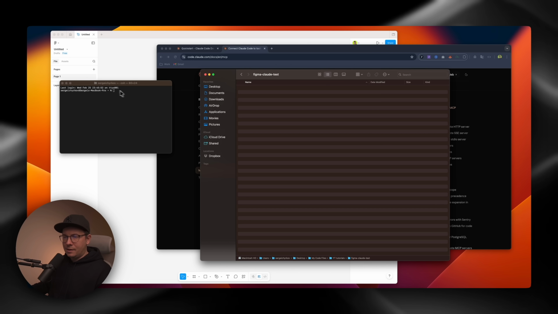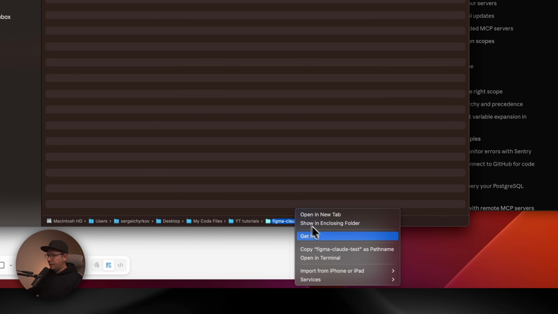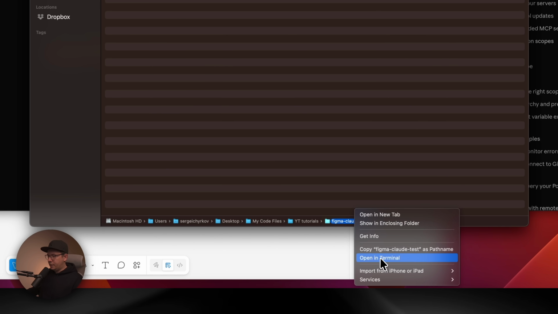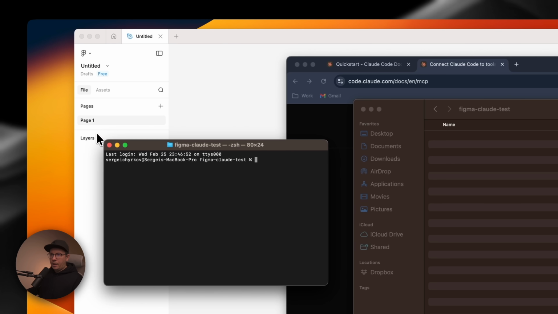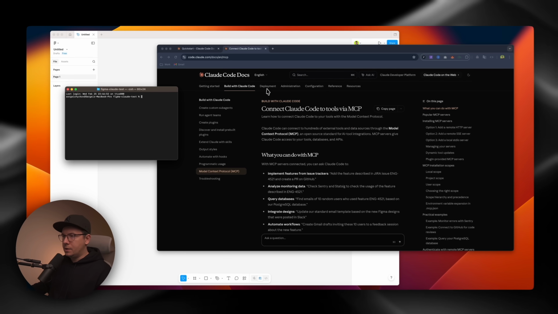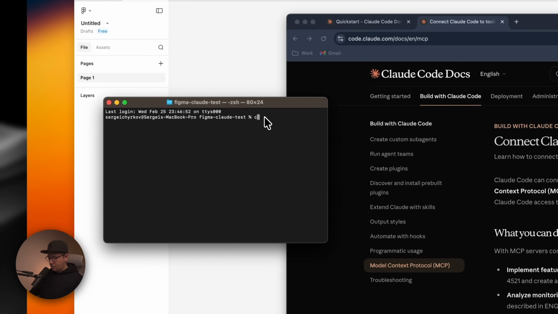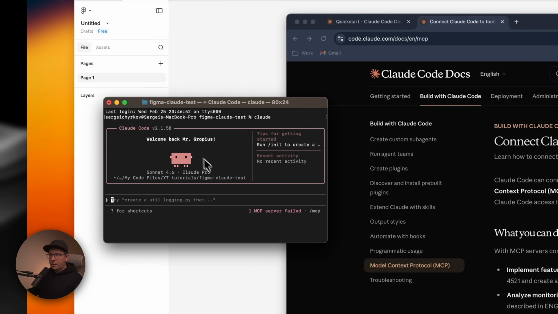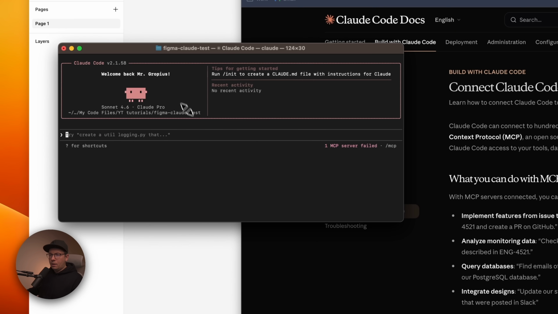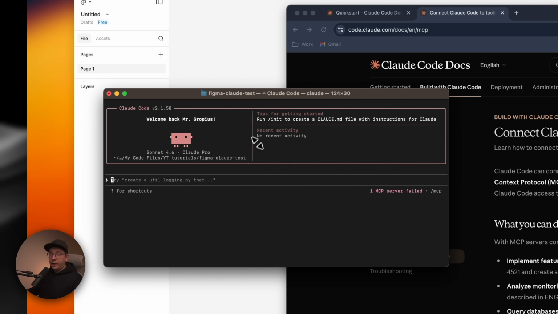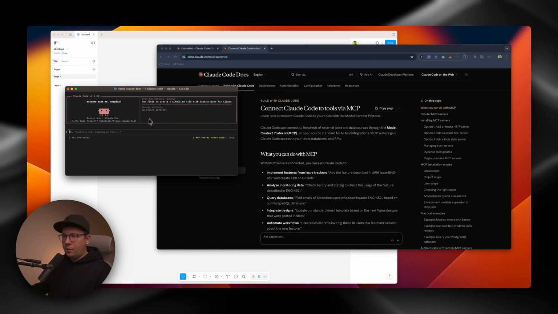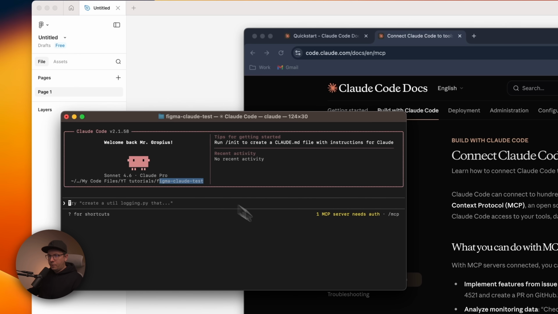I don't like to paste things and type in the terminal again as a designer, so I just go to the folder that I have created. And here at the bottom, I have the link to my folder and I just click open in terminal. And now I've opened my folder in terminal. I can close this folder and I just type Claude here. I'm located inside of the folder and here I just run it and you can see that I've opened Claude and now I run Claude inside of my folder.